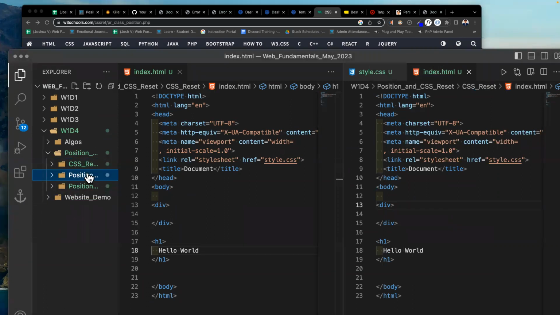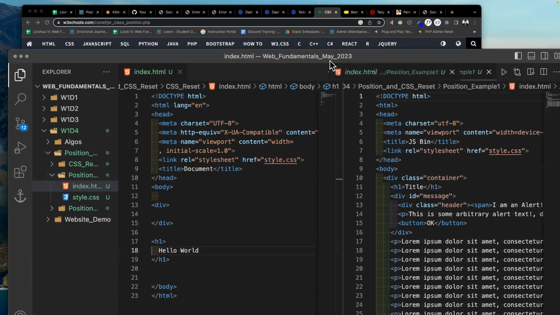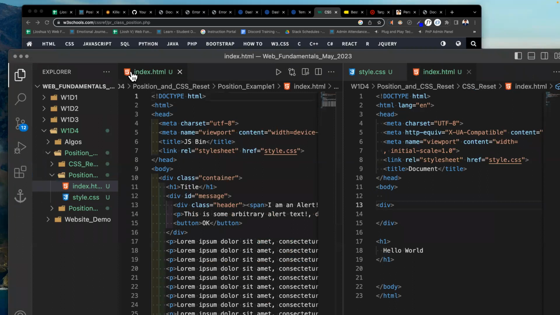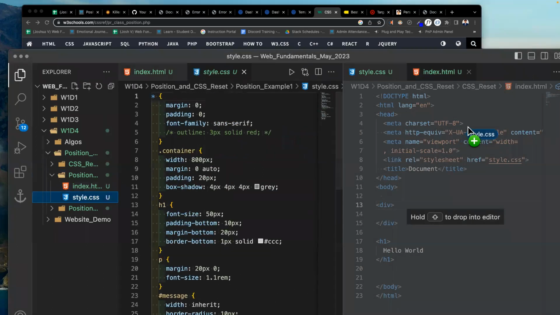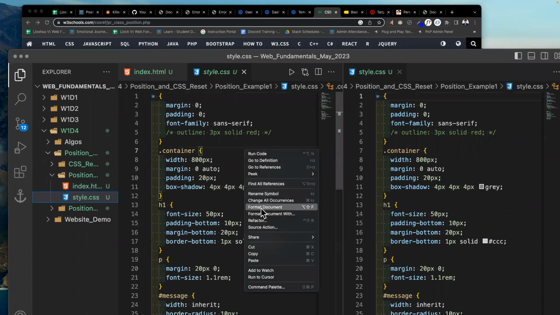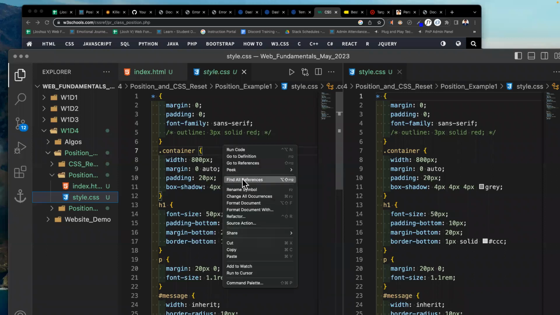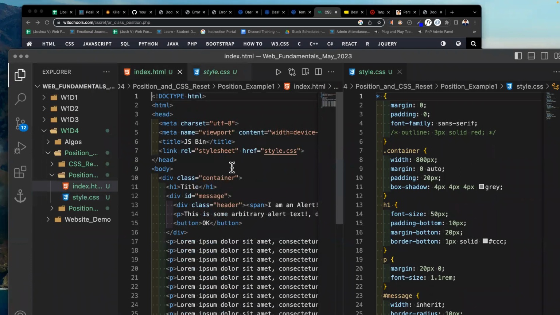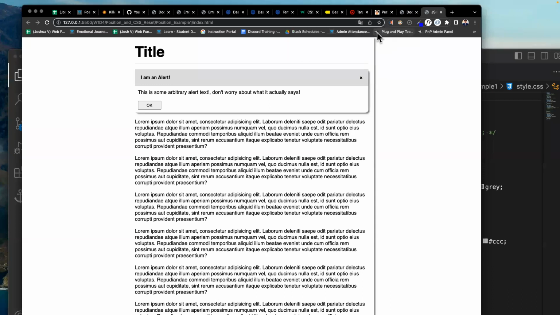We have this here. I have this pre-built code that I'm going to show you guys. I'm also going to highlight what the platform says about position, but first I'm going to show you guys this example. All right, let's see what this page looks like. So I'm going to open it. Oh, I'm on the CSS. Okay, so here's our page. We've made no changes to it. We haven't used the position absolute yet. This is just the page that we're working with to start as a way of example.